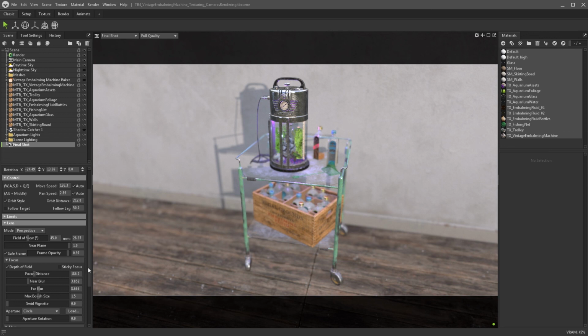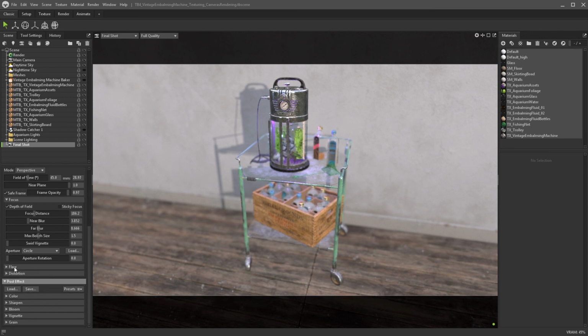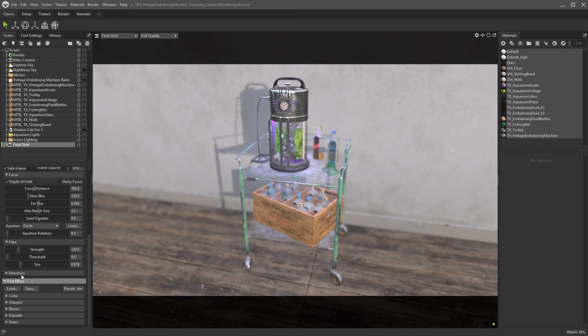The flare controls the lens flare effects. This is worth playing with if you have a lot of shiny reflective surfaces and intense lighting effects. For this scene though, I want it pretty much non-existent. Distortion allows you to distort the lens with things like barrel and pincushion effects, and to add chromatic aberration as well.